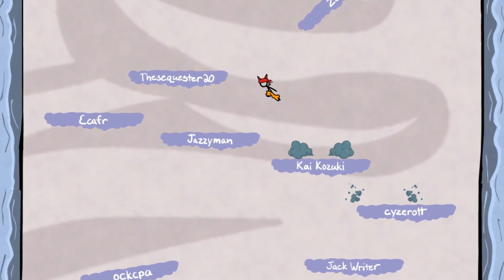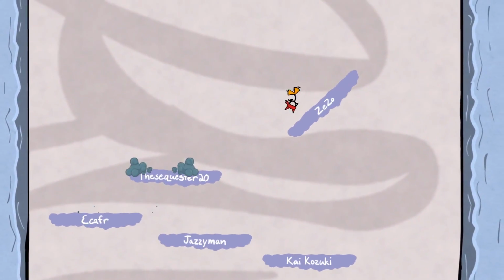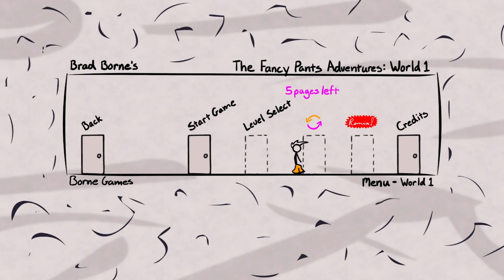Let's take a look at the game that started it all, the Fancy Pants Adventures World 1. As you can see, there is a lot more collectibles in this game. This is the remaster of World 1 on iOS and Android. It's free, so you have no excuse to go grab it. I know you guys love free games.